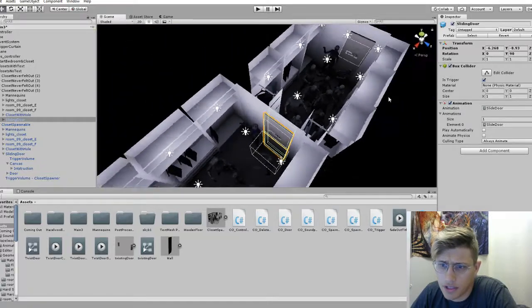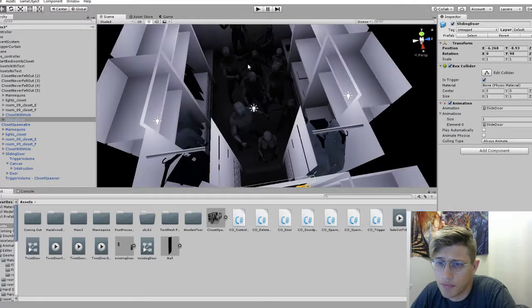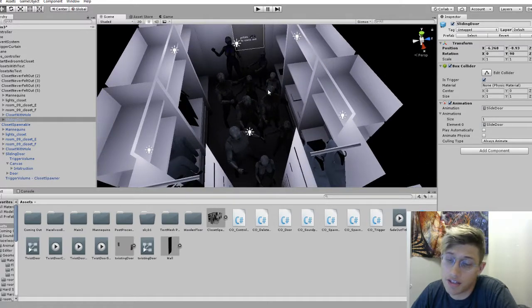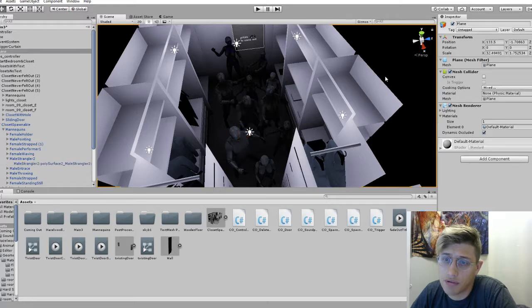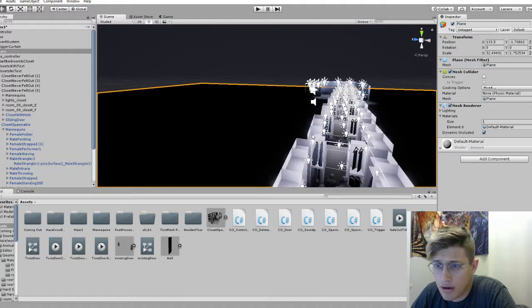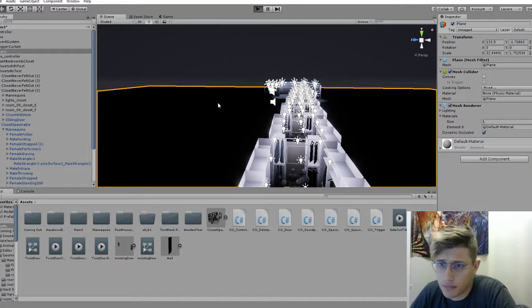You'll also notice that these closets are really crowded. It spawns with all these people inside, and then there's a little algorithm that determines who's going to stay inside. So it's random who you see inside the closet when you get there. Okay, so that's it for the overview. We're going to jump in and play now.